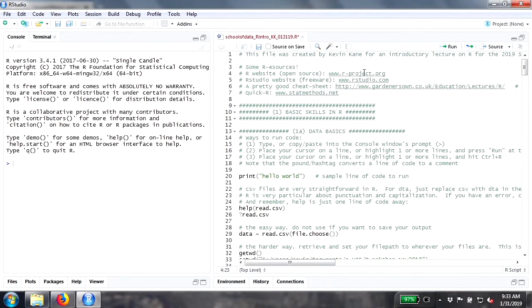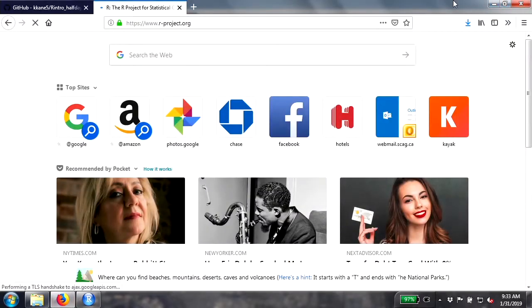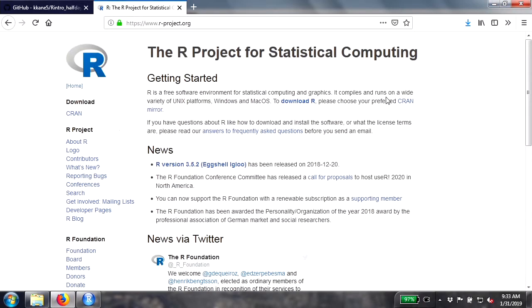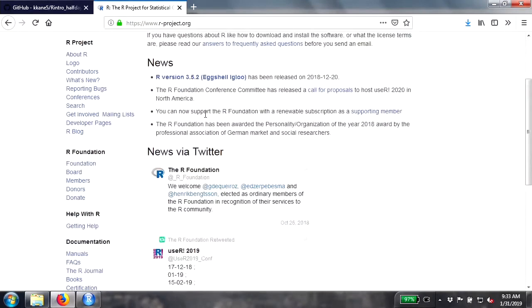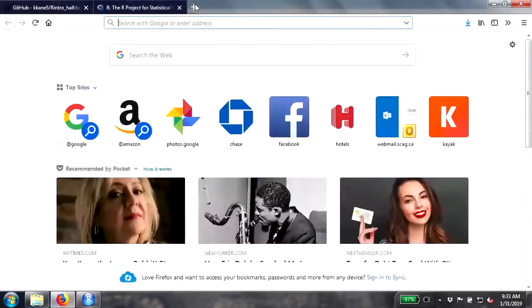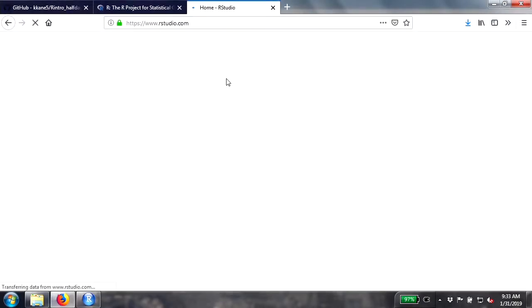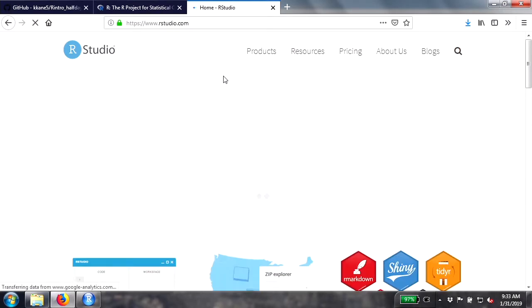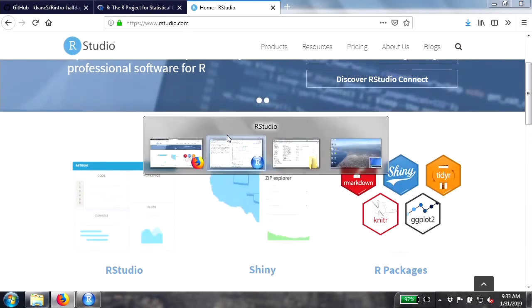So I put a few resources up here. rproject.org is the actual R website for the open source collaborative project that R is. So this is the base distribution of R and information about that. RStudio, like you've already been to, is the website for the commercial software that uses our code that we're using because it's easier.